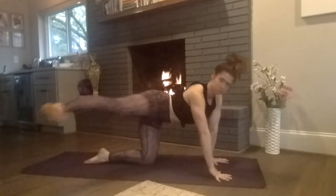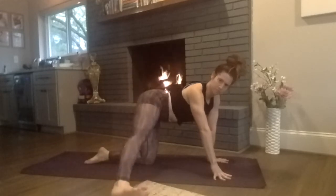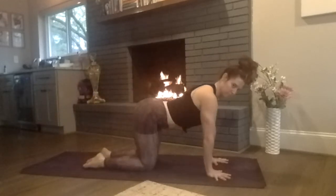Good. Now right leg back behind you. Kick it all the way to the side with your leg straight. Three times lift and lower. Squeezing that outer thigh. Back behind you. Heel to the back of your mat and then tabletop.